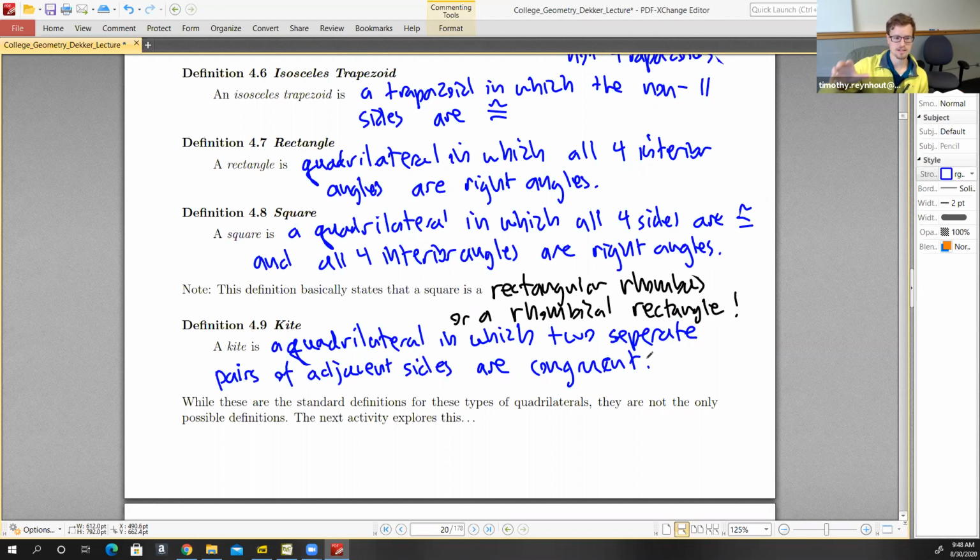You'll notice that these definitions line up with some of the properties that were in that first activity. So feel free to go back to that activity and check some of those properties alongside these definitions to get an idea of any properties that you may have missed, or just find a better understanding of these definitions.